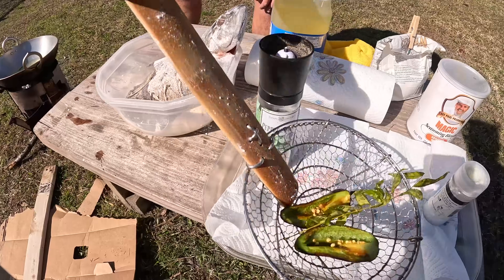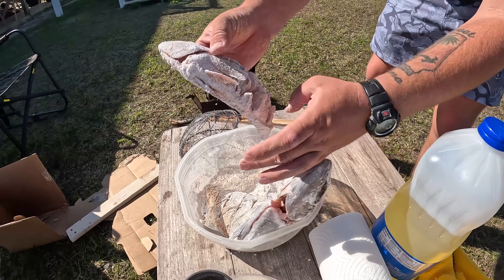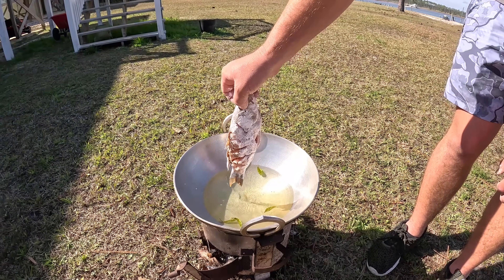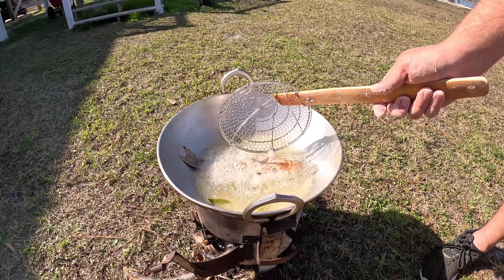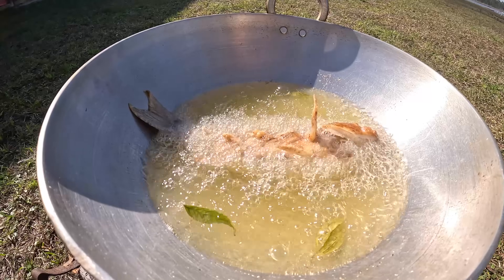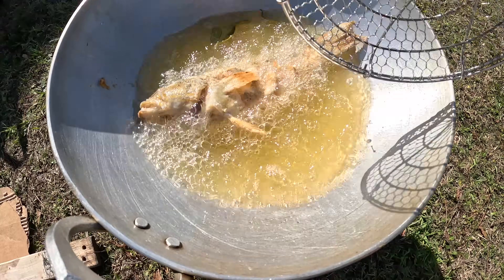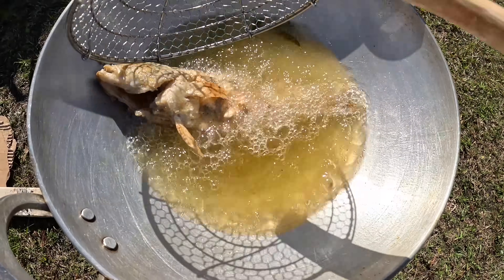Starting with the smaller one — the sand perch. Look at that, it's going to fry up nice and it's not going to take very long. Put it in — if you're unsure if your oil is hot enough, dip it in and if it sizzles it's ready to go; if it doesn't sizzle, let your oil warm up some more. There's our fresh sand perch straight from the Gulf of Mexico. We're going to do about two and a half minutes on one side, two and a half minutes on the other. It smells good already. Time to flip the sand perch. It's high heat — very high heat because it's over a direct flame — but it's going to get that tail and fins nice and crispy with the meat fully cooked.